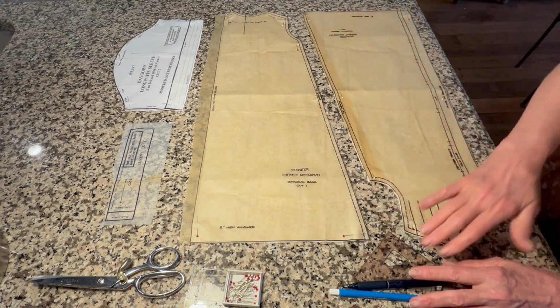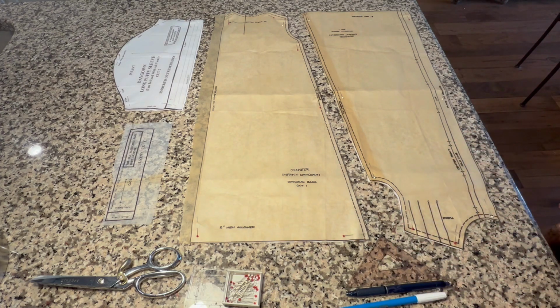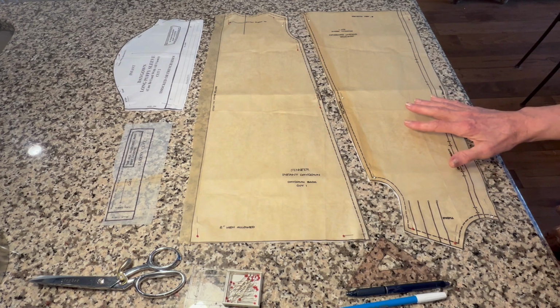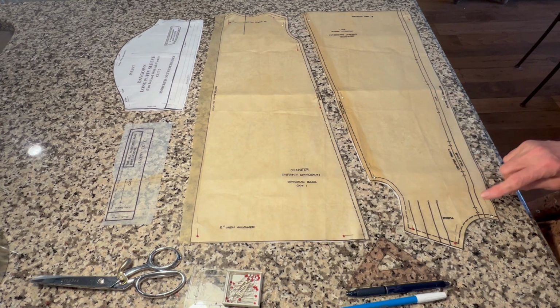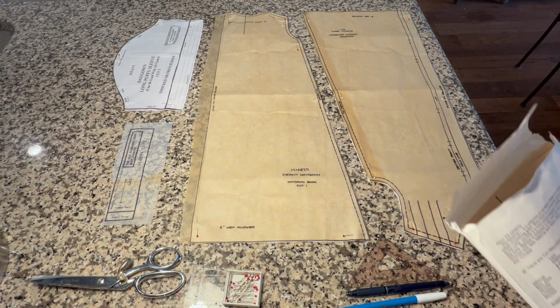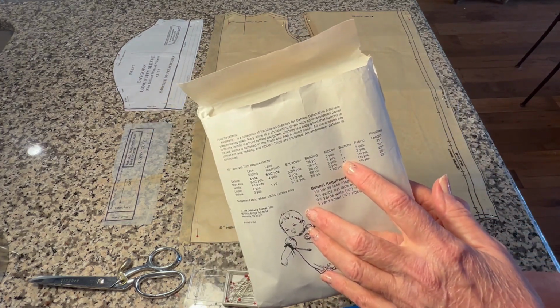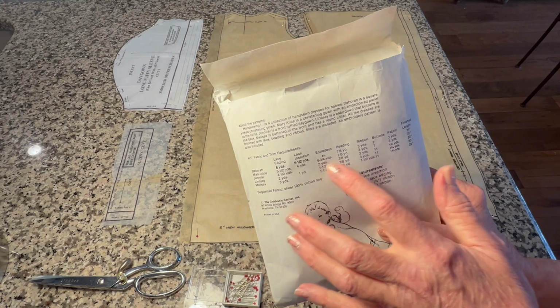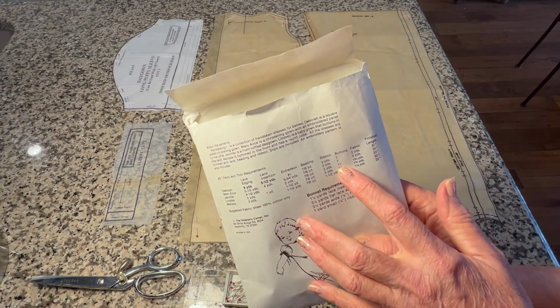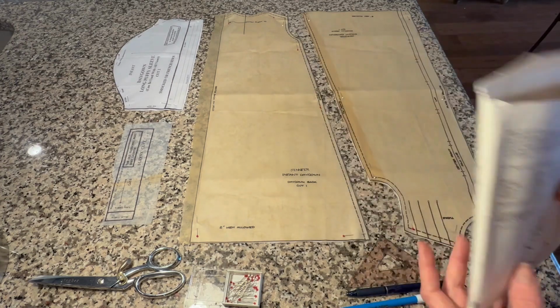Now, before I transfer some pattern markings, I did want to make one little mention. When I got this pattern piece out here and counted, it only has 7 buttonholes shown on the pattern. But the pattern itself, if you look at it, going over here to the Jennifer, it does actually call for 11 buttons. And that may be a typo.